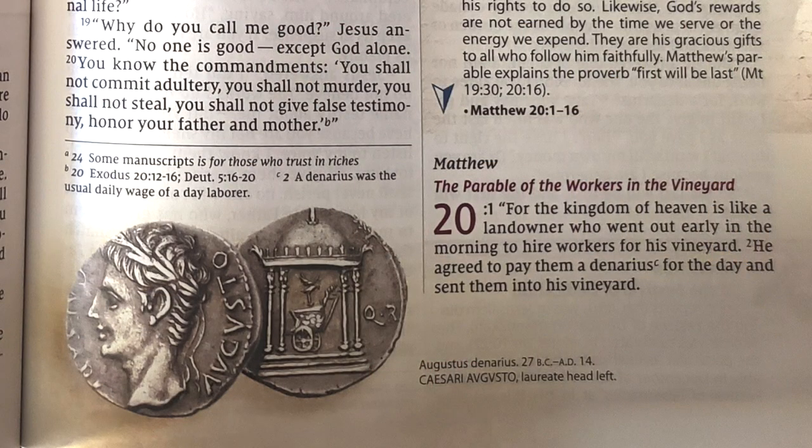There are also a lot of images throughout. For example, on page 1197, here's a picture of an actual denarius — the coin Jesus asked for when he was asked whether it's lawful to pay taxes to Caesar. You can see Caesar on it, and beside it it says 'Augustus.' I want to emphasize: the study Bible content in the Chronological Study Bible is phenomenal — A++ in terms of background, context, and bringing the world of scripture alive. I cannot speak highly enough about those aspects.